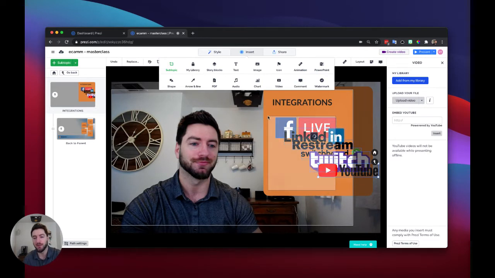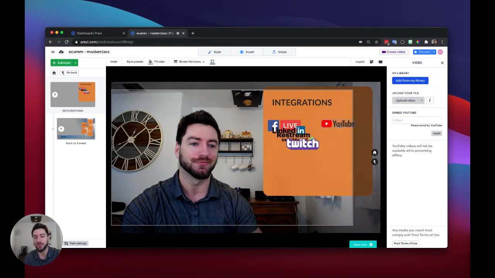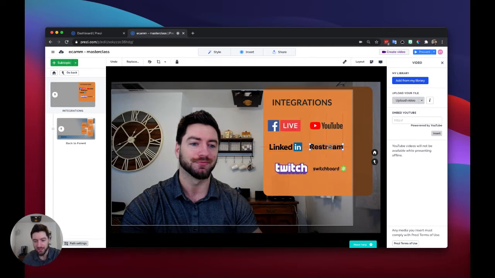I could select them all if I want to, maybe shrink them down a little, put them into some sort of alignment. I'm just going to shrink them down a little bit more and start to move them wherever I want. Pretty straightforward here. I would probably go with some sort of theme like thick. Some of these are thicker and thinner than others, but you can see I'm getting my red alignment bars, and I'm just putting everything into alignment really easily. So very straightforward. I brought in all 6 integrations, and it took like 2 seconds, right?